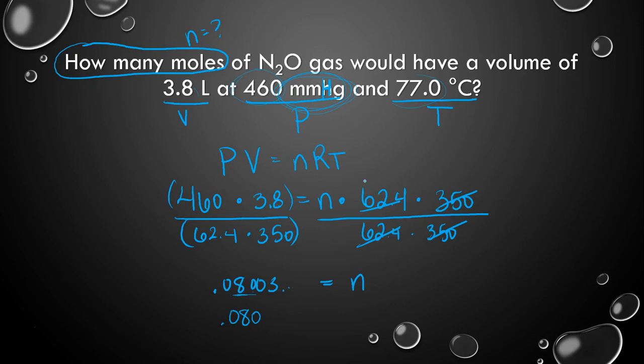Now, I don't have any letters up here this time, so I just have to know that N is moles, and my unit would be in mole. So this would be my answer for this problem. So now, on your paper, you have some practice problems dealing with PV is equal to nRT. You have answers on the page so that you can check your work as you go.